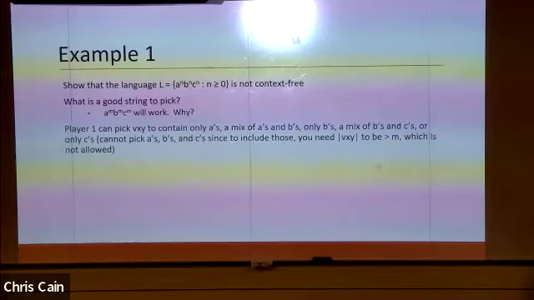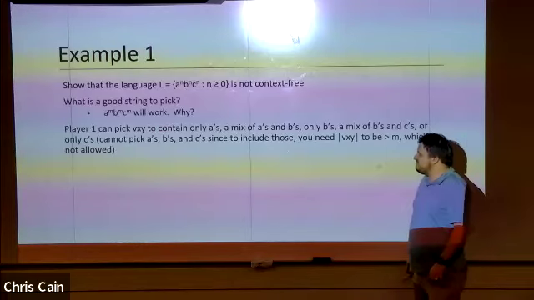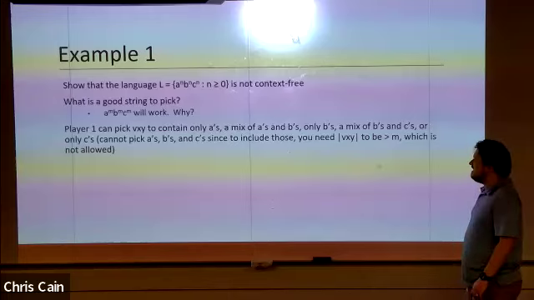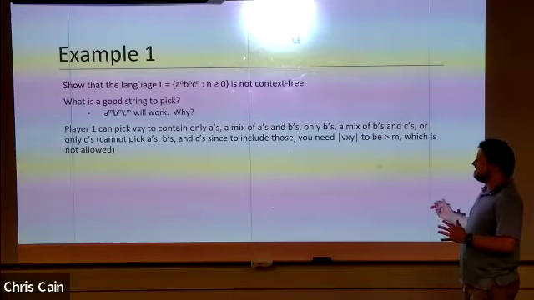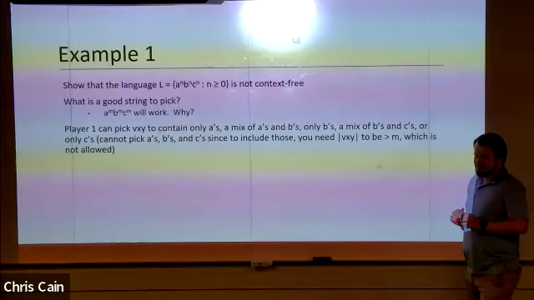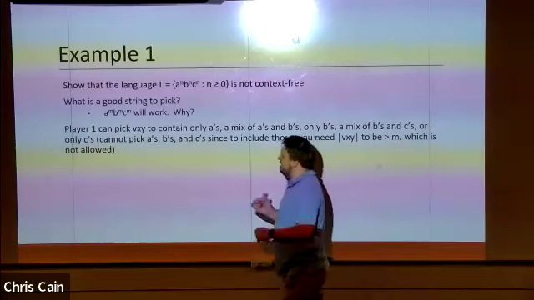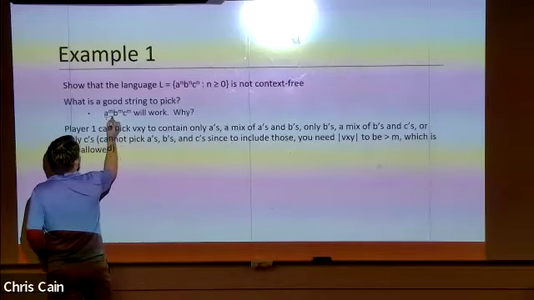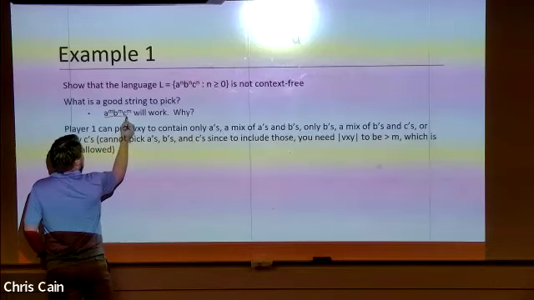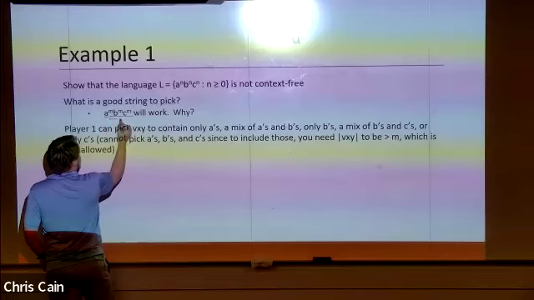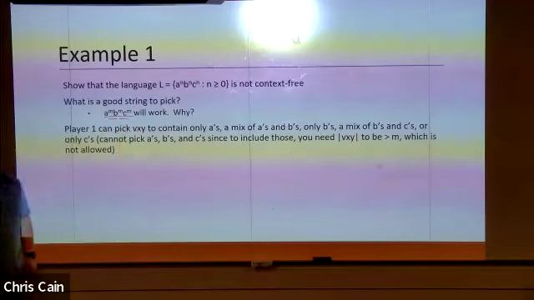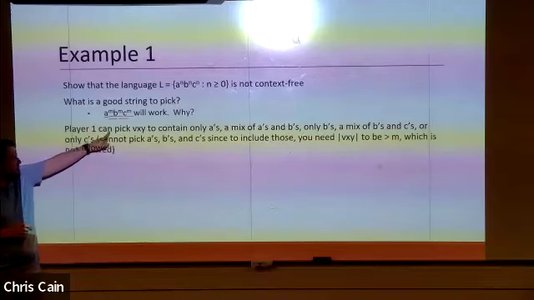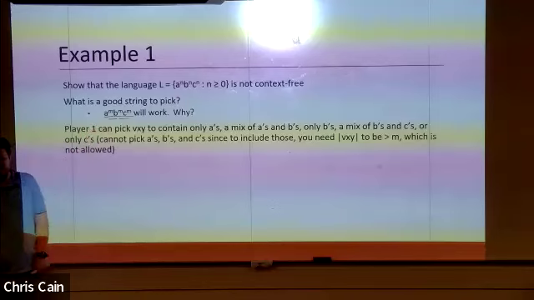The reason this is good is player 1 has to pick a VXY. Remember the constraint on this is that the length of VXY is less than or equal to m. So we can pick all A's, all B's, all C's, a mix of A's and B's, or a mix of B's and C's. That's the only window of length m over this entire string. We can't choose anything that contains both A's and C's. Does that make sense? There are m B's in the middle. If our sliding window is of length m, we can't have both A's and C's.